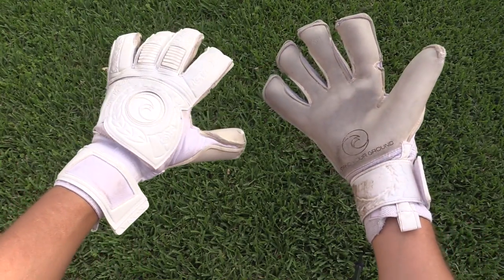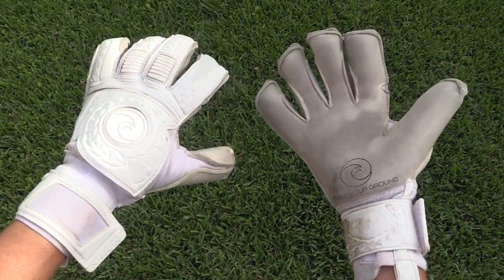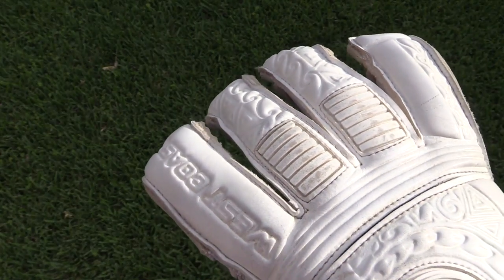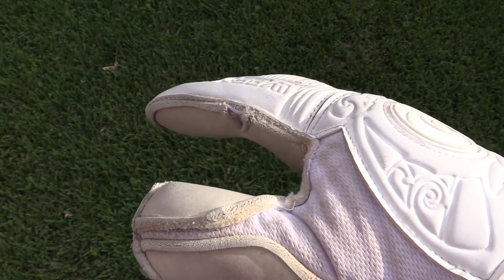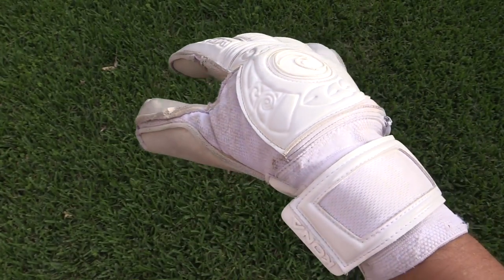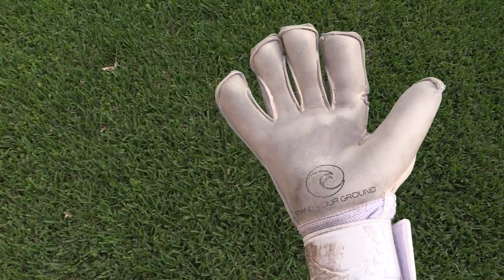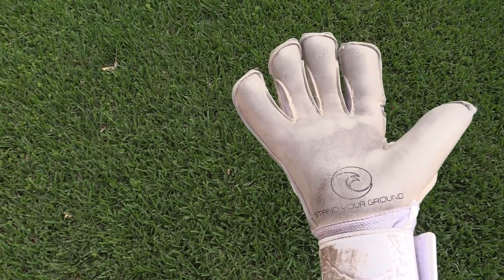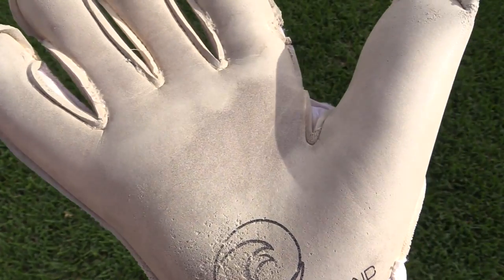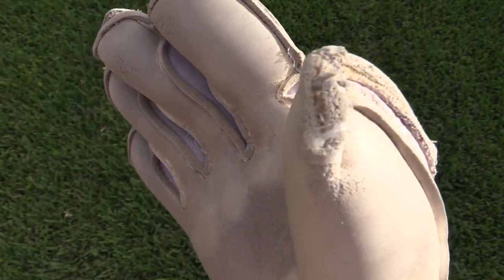For the price of about 70 USD or 55 GBP, the Kona Pure is a gorgeous glove to look at and can work as a training or game glove — and even both if you don't have too rigorous of a season. The latex is top quality, so it does tear after intense work, which is common with all the best latexes. Make sure you get to the West Coast GK website as soon as possible — these gloves are currently on sale for 60 USD, and they're selling out quickly.